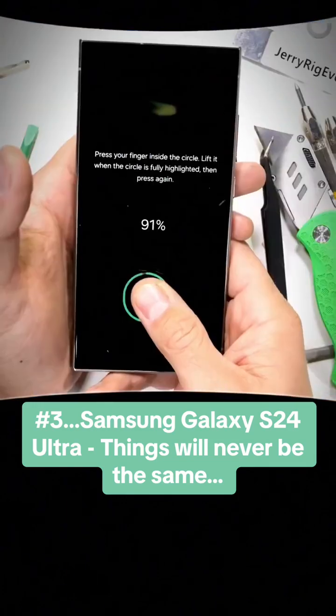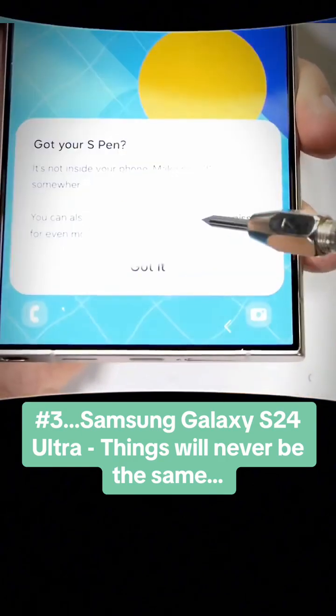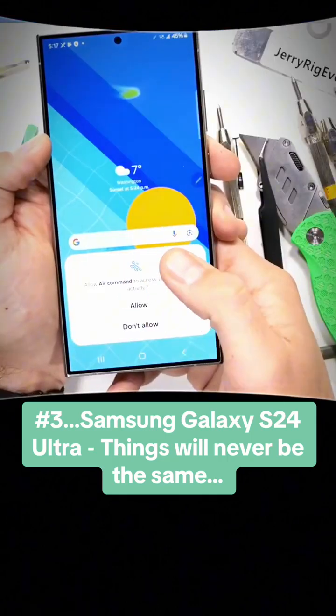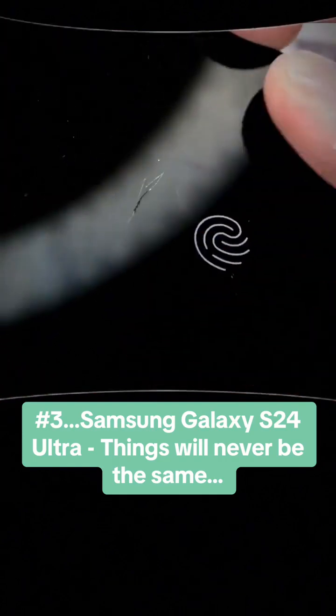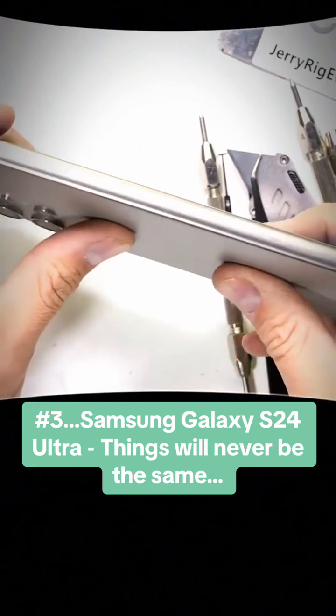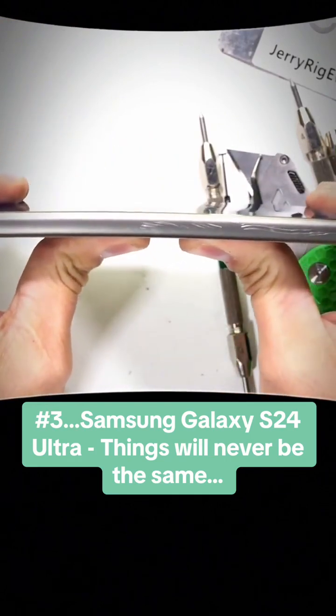The S24 Ultra has an ultrasonic fingerprint reader under the glass, and when we put level 7 scratches over the surface and try to read my fingerprint, it's still able to read and scan my thumb every single time through those marks. Now, titanium is harder and less flexy and less forgiving than aluminum, but as long as enough tolerance is built between the glass and the frame, it should live to see tomorrow.